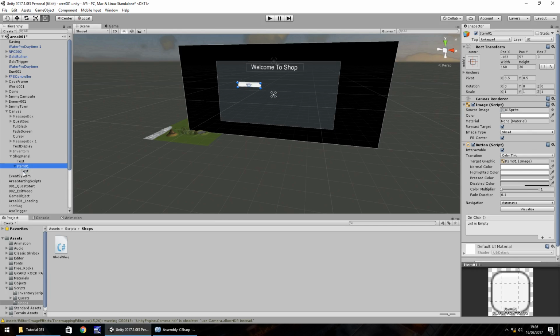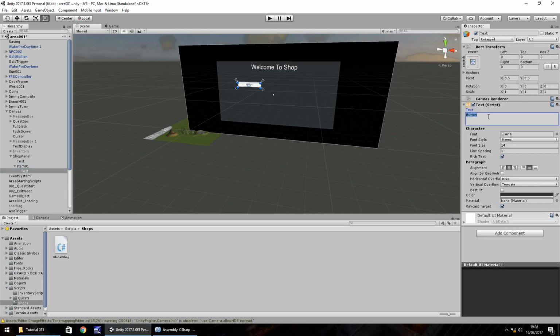And let's go to the text, and I'm just going to leave it as blank for now because this will be updated when our script runs anyway. And I'm going to, in fact, what I will do is keep the word button there, but let's just change our font size so we can see what it looks like. Let's have 24. Let's expand the actual button, shall we?